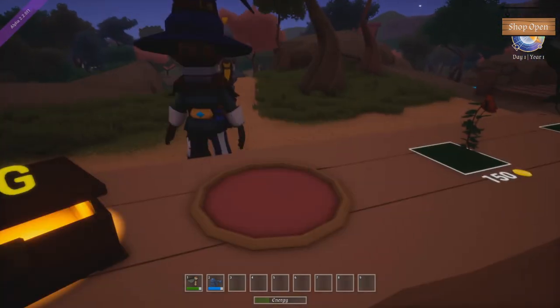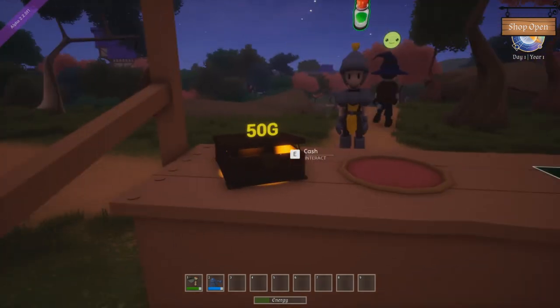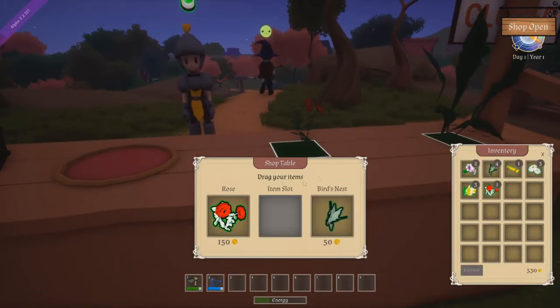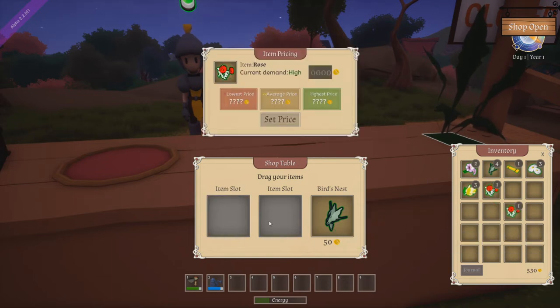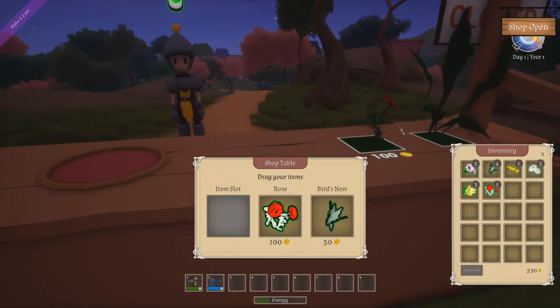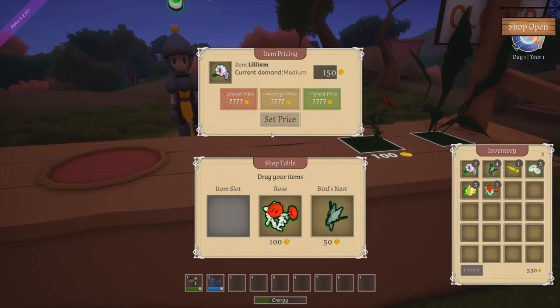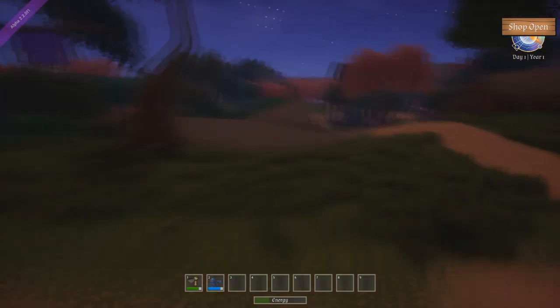I know, I want to sell it, thank you. I feel like the rose is probably still a little bit too expensive, so maybe we can try. And being able to change the prices easily would be nice, personally. So let's try 150 on this and see how that goes. Shop's still open.